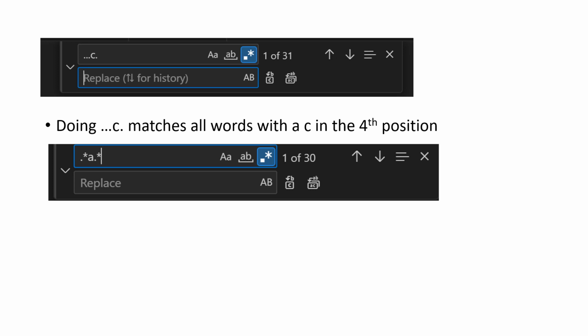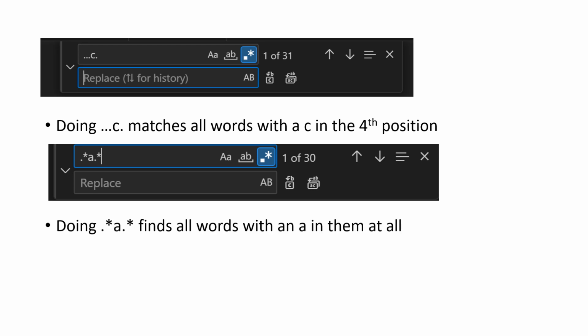And then here, I'm going to remove all the words that have A in them. So that's going to be dot star A dot star. And remember, star binds to the thing to its left. So dot star means the same thing as sigma star.